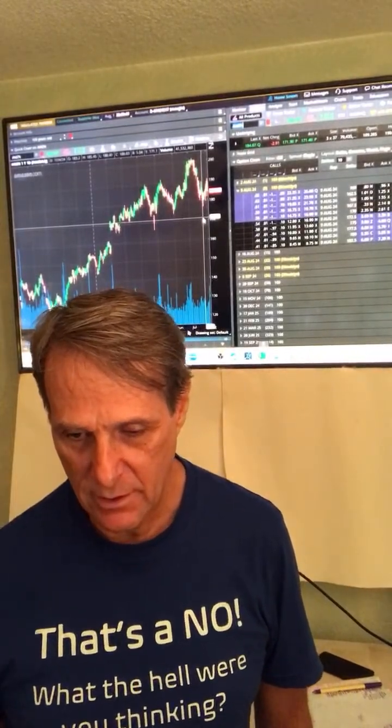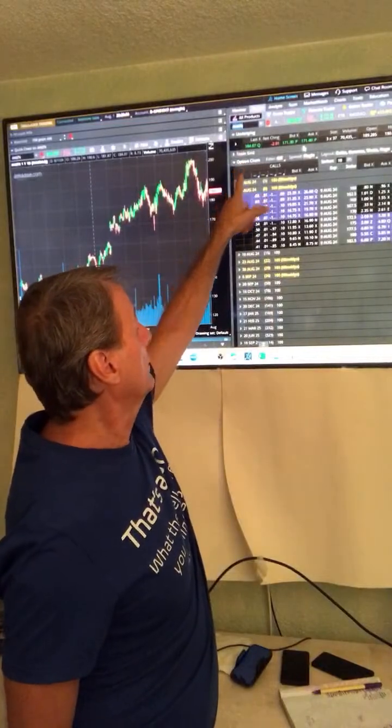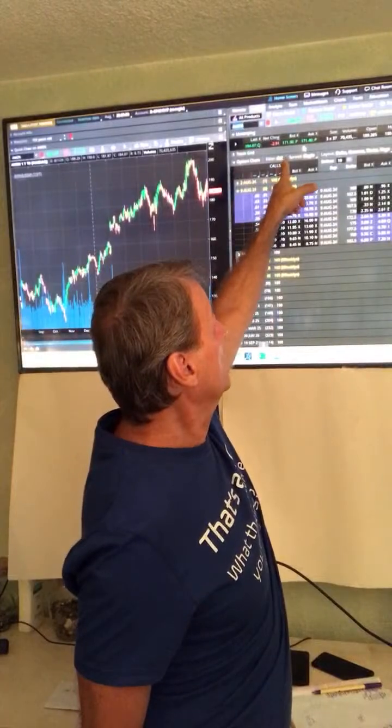184.07. All right, now more than likely, the reason why it's so high, because check out the numbers. The last traded price 184.07. Same with the chart. But look at the bid and the ask: 171.30, 171.40. There's more than likely after hours trading on it.